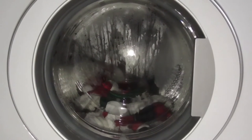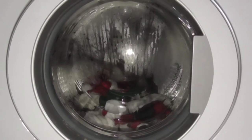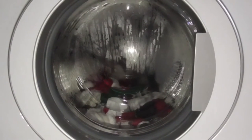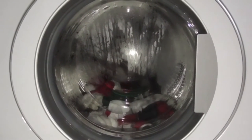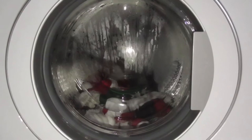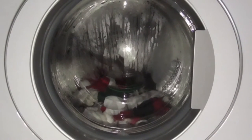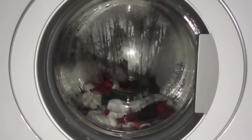This one doesn't do intermediate spins anyway, just after the main wash, it should go onto its first spin. There we are, told you. It's now into first rinse anyway. So this is all it does, it goes straight on to first rinse, with no intermediate spins.